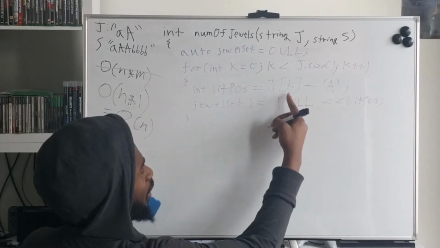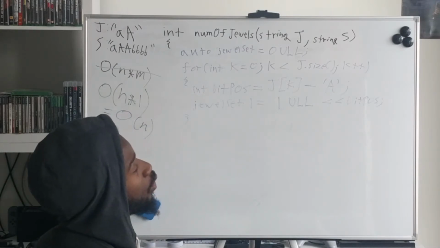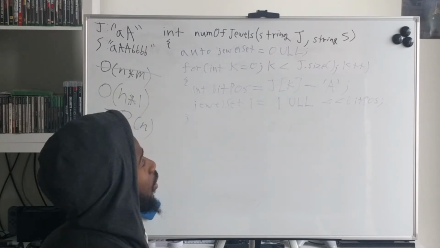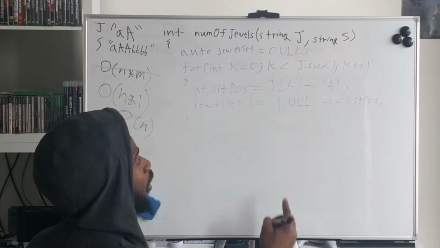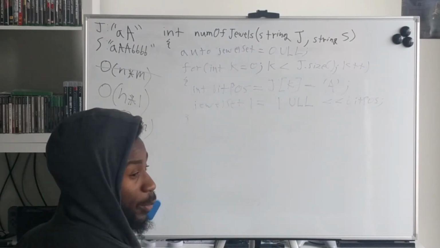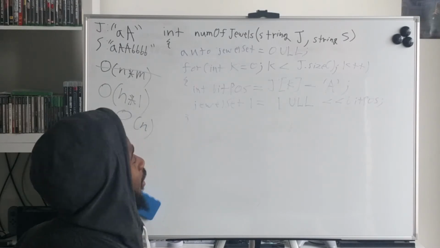And for anybody wondering, yes, we're dealing with letters here, but because every letter has an ASCII code assigned to it, when you subtract a letter from another letter, you get an integer. You can cast it to a character if you wish, but we don't want that in this case. If you have any questions, feel free to ask in the comments. I can clarify in the comments or in another video.